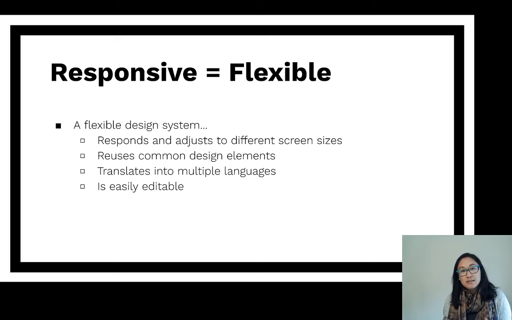A flexible design system is also easily editable. I talked just briefly a little bit earlier about the shared components that you can create across your design file. By making them editable, you can very quickly implement a visual upgrade or design updates, so that when you change content in one area, it actually reflects everywhere else. And I think that's also reflected again in the product development process, where these flexible design systems and components make it easier for your engineers to implement these kinds of global changes based on the product design that you've put together.